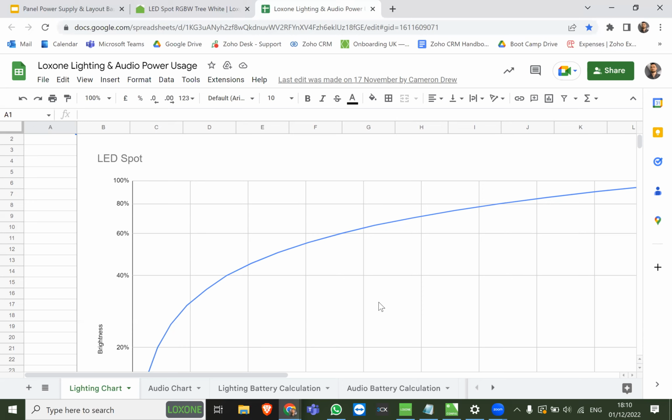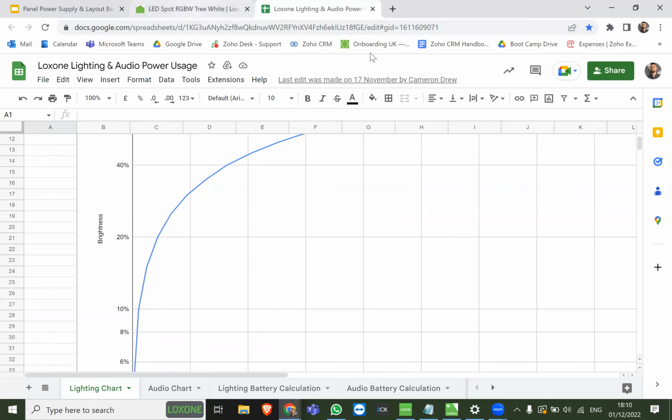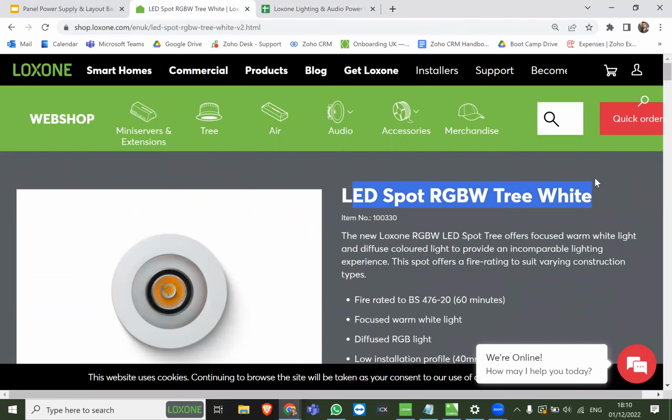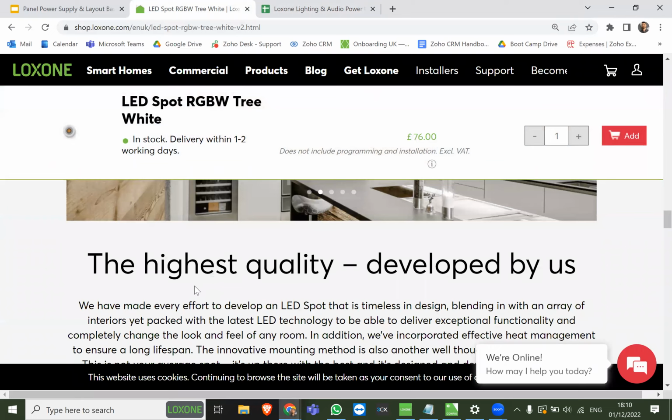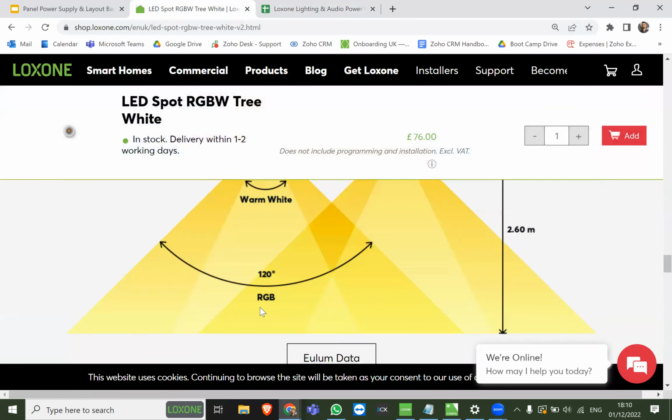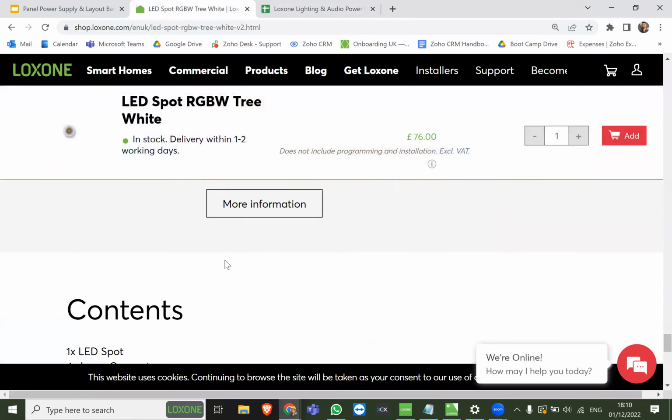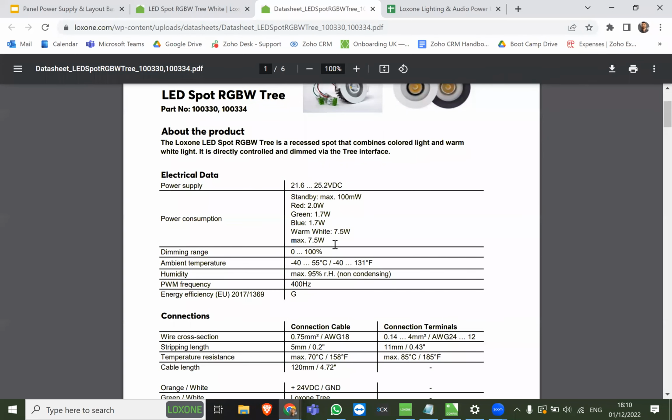The spot is pretty much dead on in terms of what it says in a data sheet. So if you go to the web shop, go to the spot and scroll down to the data sheet and check the information, we can make a reference to start calculating how much power we're going to require for the project. You'll see the product data sheet, there we go. The maximum draw for the spots at 100% is going to be 7.5 watts. To be fair, after measuring it out, that seems to be exactly the case. Any single spot goes to about 7.2, 7.5 watts, so very, very accurate information in here.